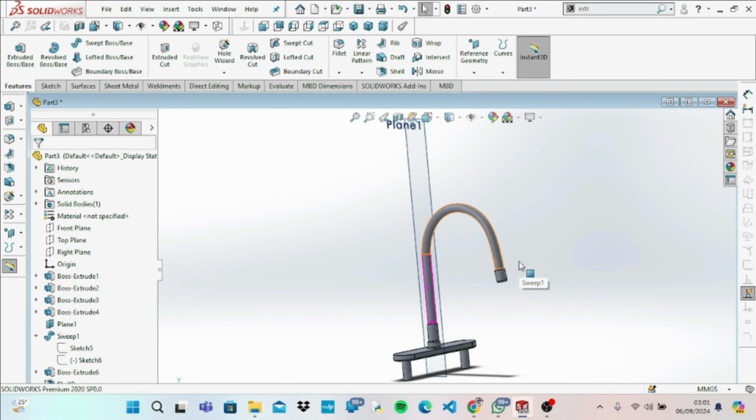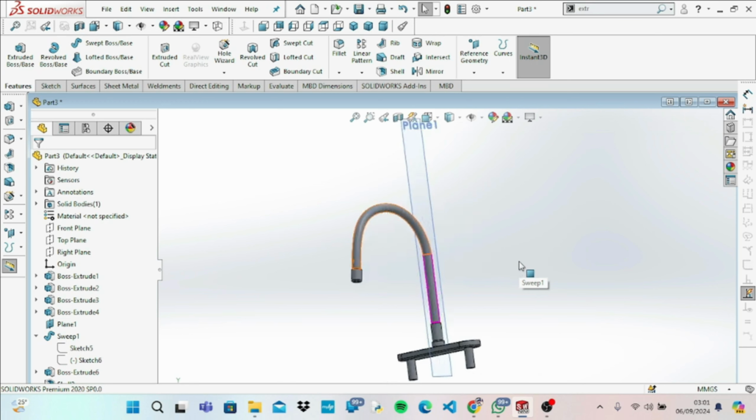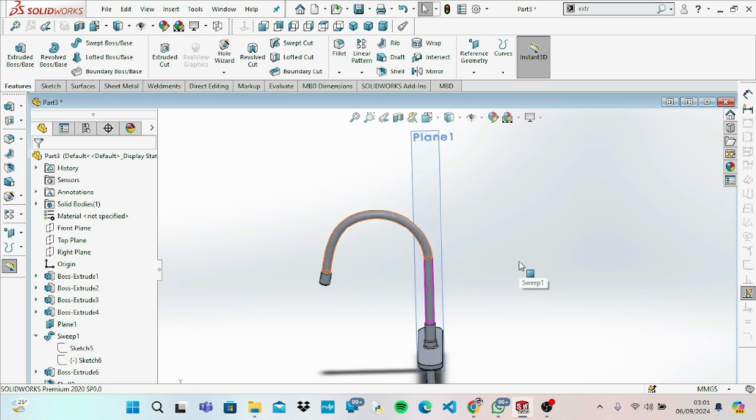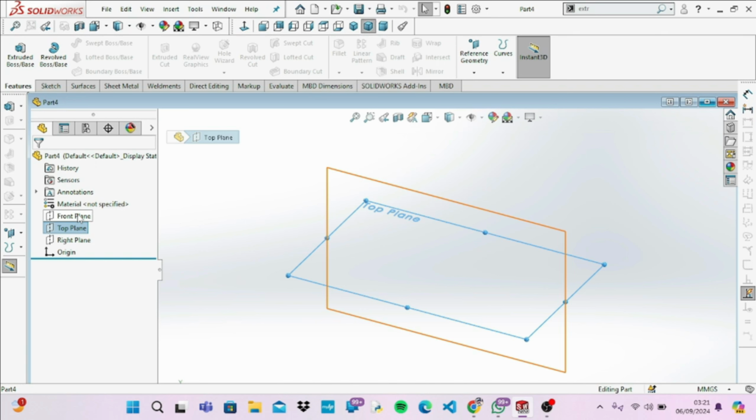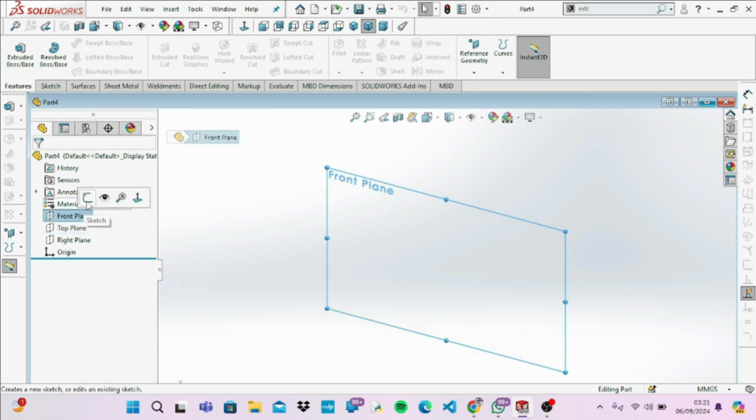Next we will design the faucet handles. Next we are going to be designing the faucet handle.